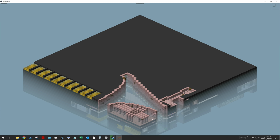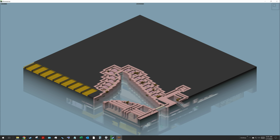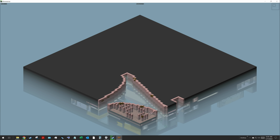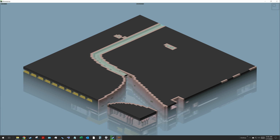Yeah, so that's a pretty cool looking temple, I think. The entrance to the temple is on the roof here, on the top. You go in through this little door here, and then you go down these ramps to get down into the temple. That ended up being a pretty cool design. I'm really happy with how that turned out. This is my first time looking at it in 3D.